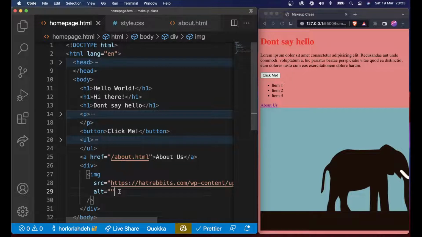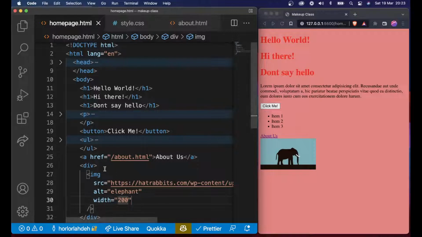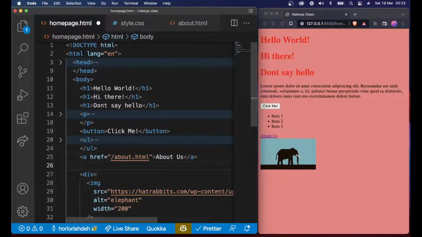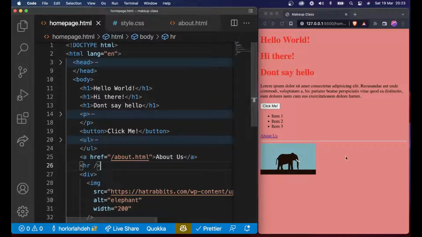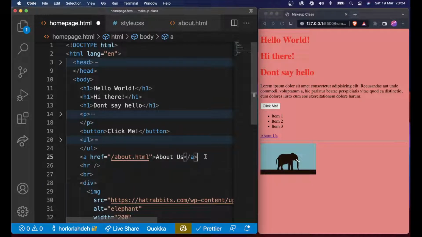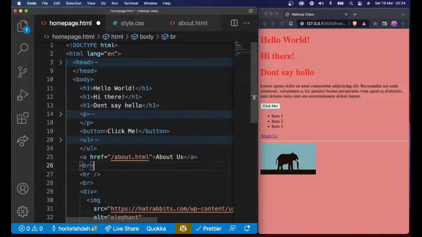Now it is saved, and let's call this the alt attribute. It talks about the alternative text. Let's add another attribute, the width attribute. Let's give it a width of 200, that's 200 pixels, to make it smaller. Let's add a horizontal rule at the top. You can see I'm using different tags to do what I intend to do. Let's also add a line break here, and another line break before that. We'll save it, and there'll be more spacing now. I added two line breaks, but that's fine.